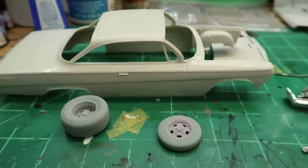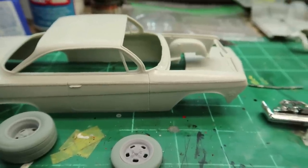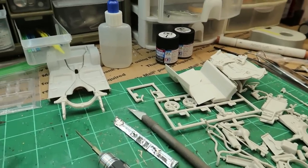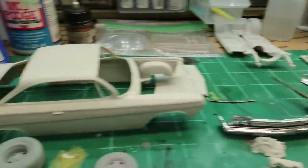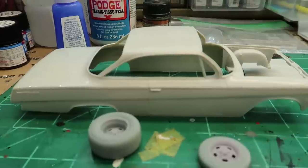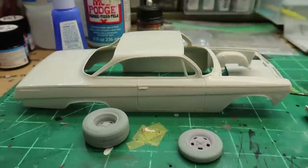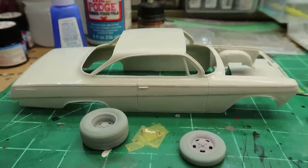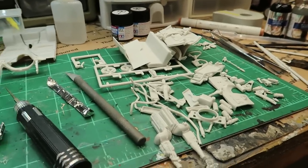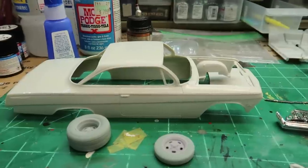And I think it's going to be awesome. But anyway, all right, so what I'm going to do, I'm just going to get to work sanding this body. Probably go ahead and paint the body first thing. Then I'll start to work on everything else. And the reason I say I'm going to probably do the body first is because, man, if something goes wrong with your body, not that I don't have other kits that are like this, but if this was the only kit you had, and something catastrophic, you accidentally dropped it and stepped on it, whatever, and you already had all this stuff together and you didn't have another kit, you know, it'd be like, oh man. So I'm probably going to prep the body and get some paint on it.